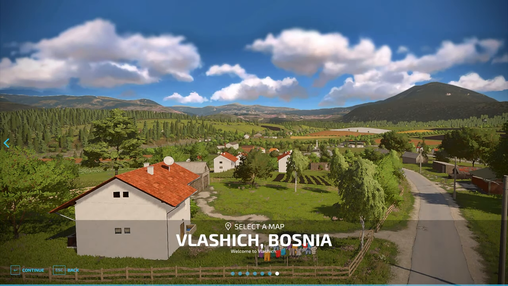Hello, everybody. Welcome back to the Farming Simulator 22 Map First Impressions video. Today, we're going to take a look at Vlashich, Bosnia.